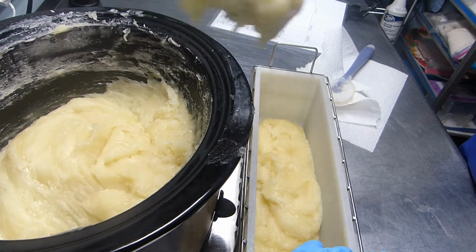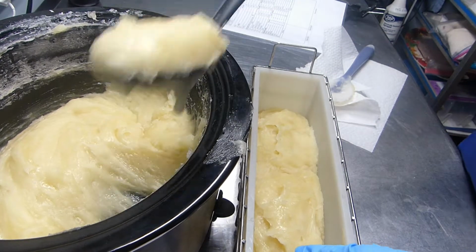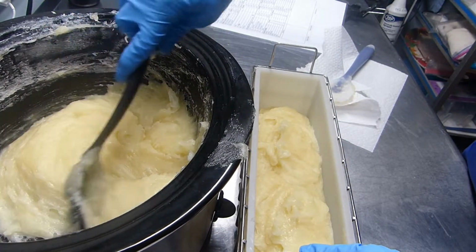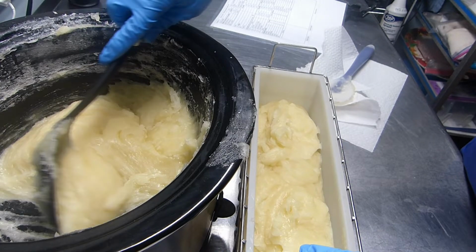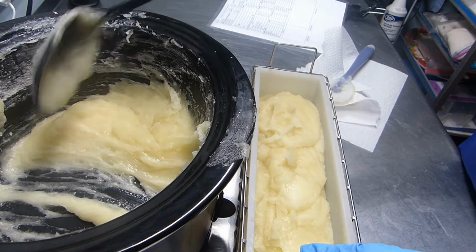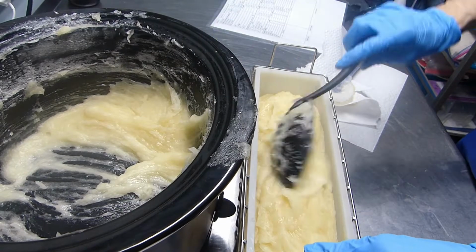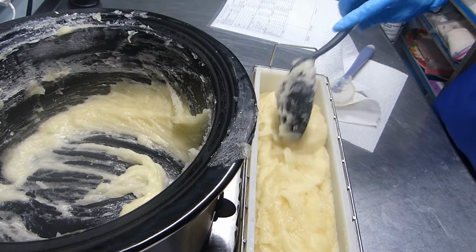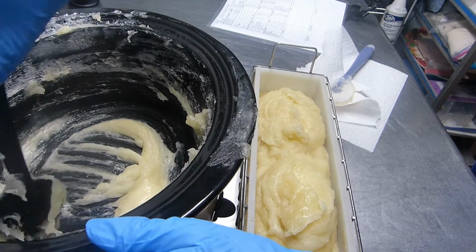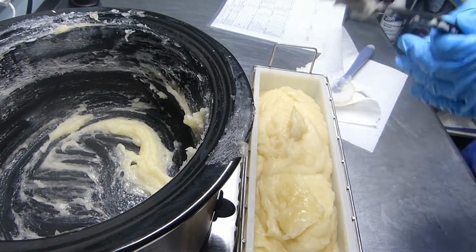Get this all in here. We wanted to fill this mold completely up. Get a good portion of good sized bars here. We will be cutting them 1 inch wide with the 1 inch wide soap cutter I got from Essential Depot, which is quite the sturdiest mold I've ever had. I mean, cutter I've ever had. It's just wonderful. So this portion looks perfect.